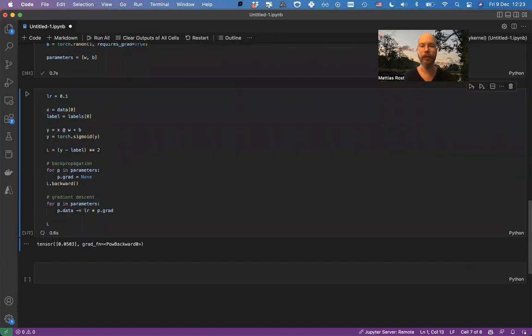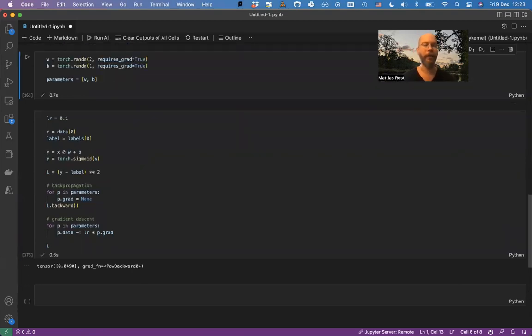And L becomes smaller and smaller, but not that small, because it started out pretty small already. So let's see if we can get it bigger from the start. No, can't. Okay. It's already too small because our X is quite small. The X's are just between 0 and 1. But it is getting smaller by small steps. So that's promising.